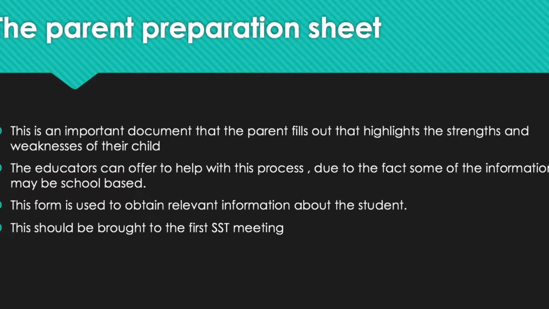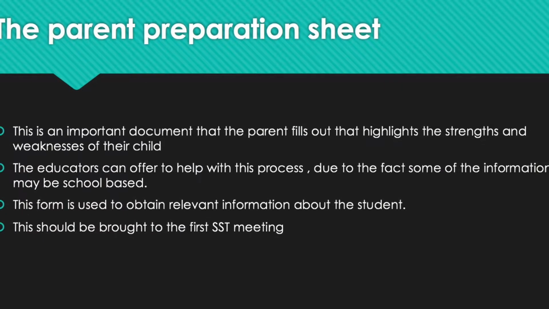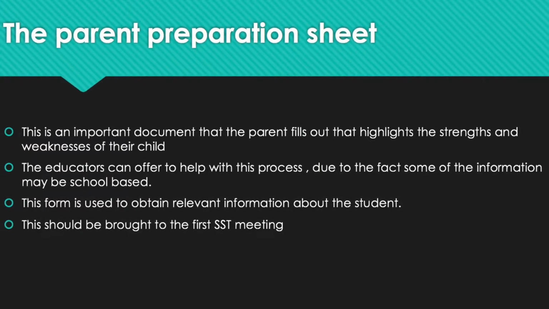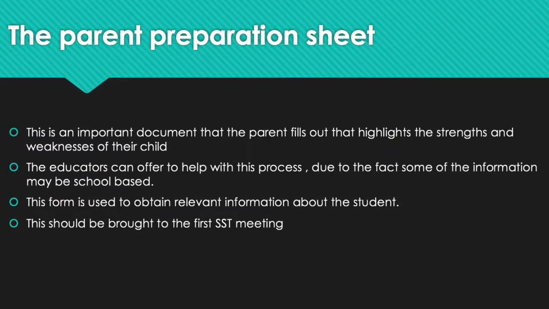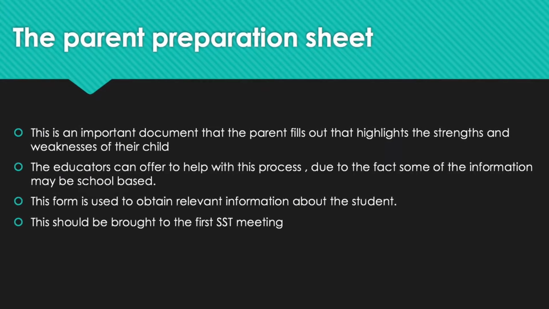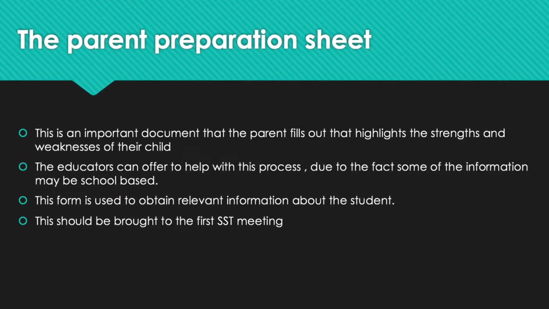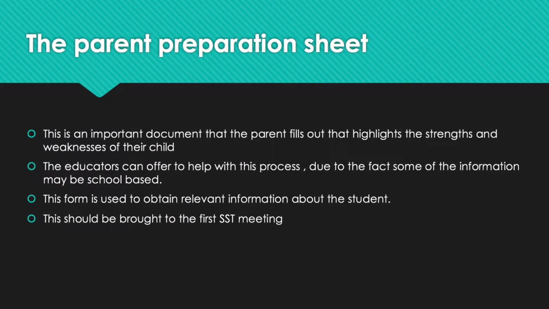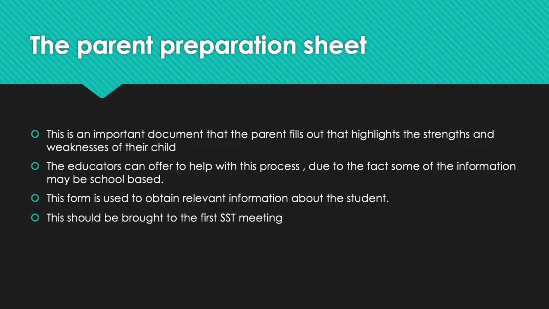This is an important document that the parent must fill out that highlights the strengths and weaknesses of their child. The educators can offer help with the process because some of the information may be school-based. This form is used to obtain relevant information about the student, and this should be brought to the first student study team meeting.